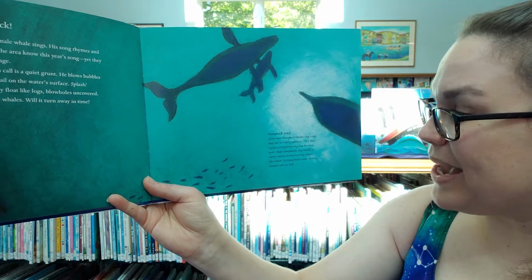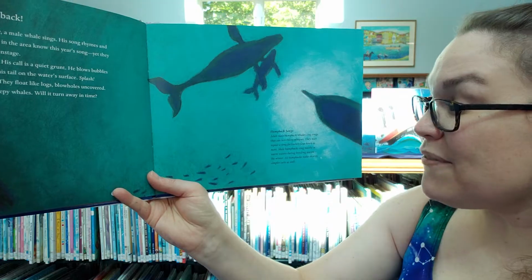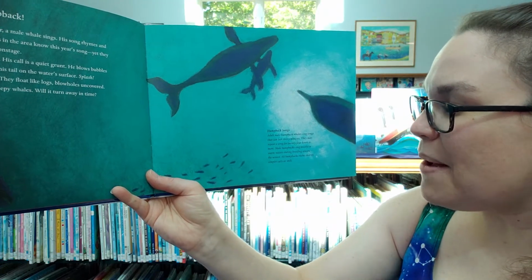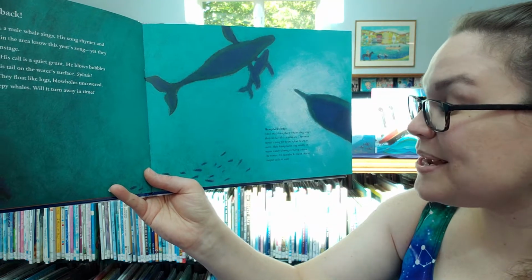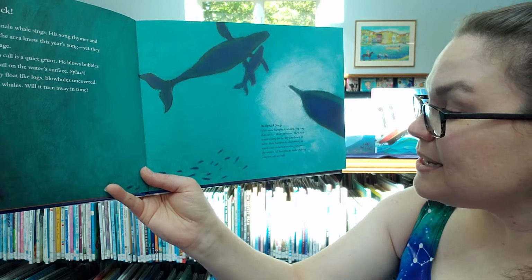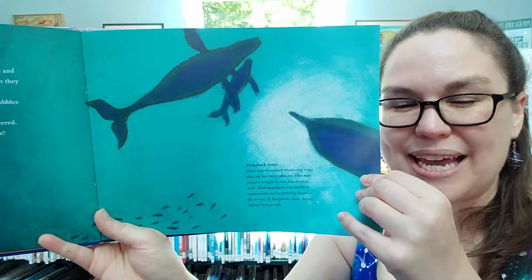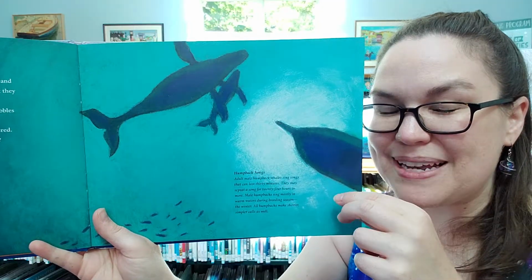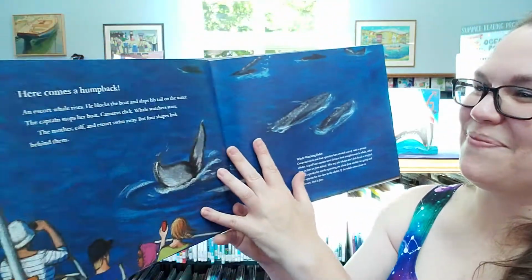Adult male humpback whales sing songs that last 30 minutes. They may repeat a song for 24 hours or more. A male humpback sings mostly in warm water during breeding season, the winter. All humpback whales make shorter, simple calls as well. So that's a good thing to check out after the book, is to find some audio of them singing, because they have such cool music that they sing to each other underwater.